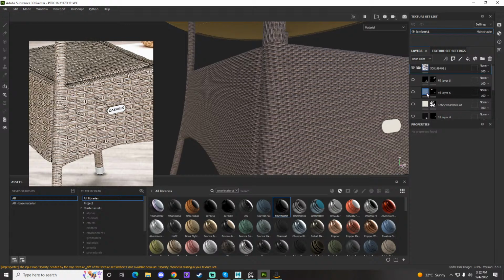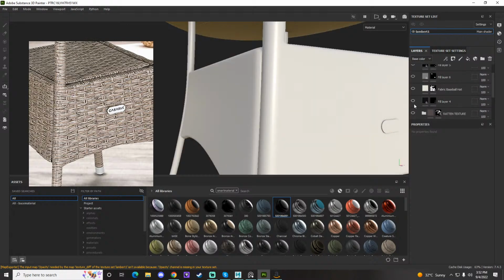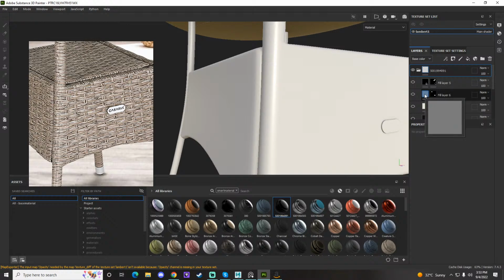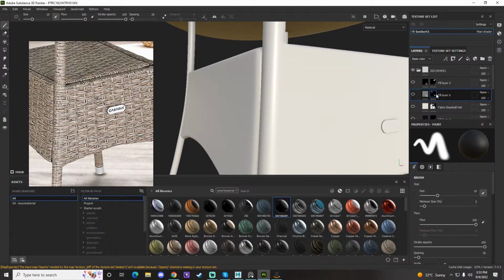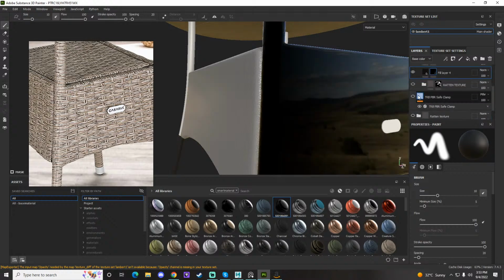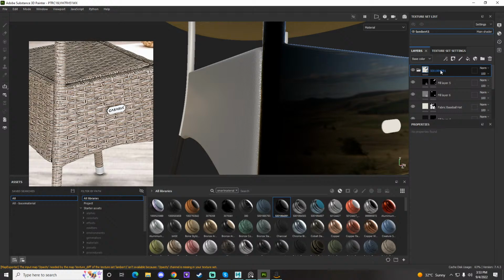This one is a different one. Hide it. And you can see which one is creating the pattern that we need. Okay, none of it. I think this is not the one that we're looking for.